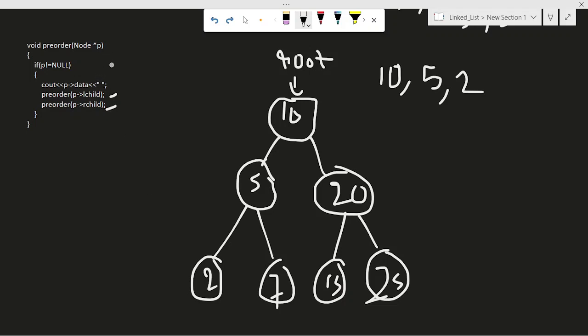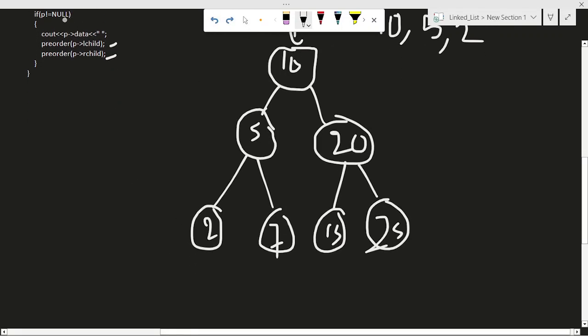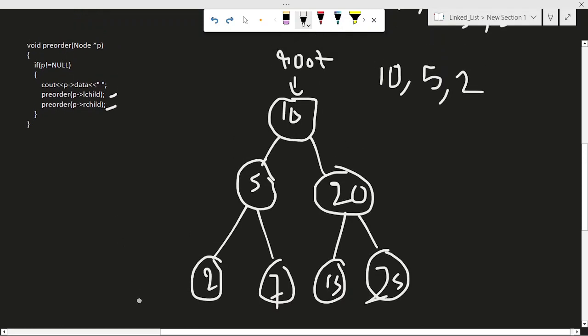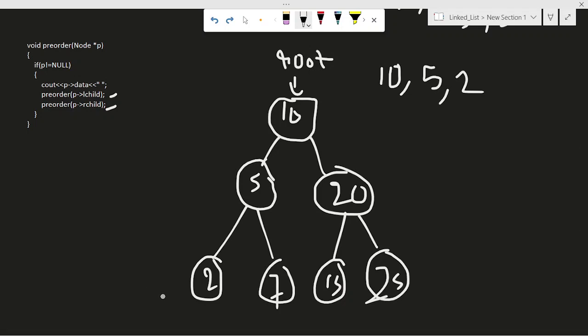When p is at 2 and we call for p left, that is 2's left, at that time this function will not execute. The function is just completed.